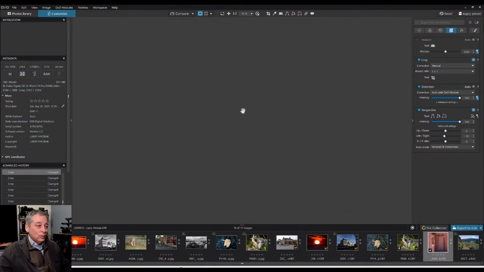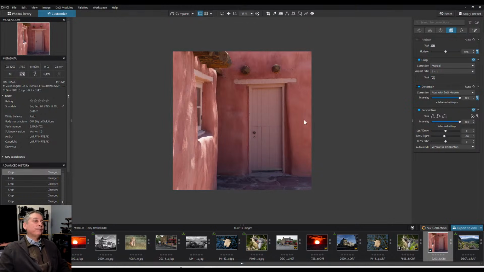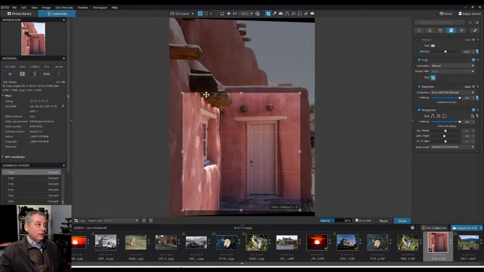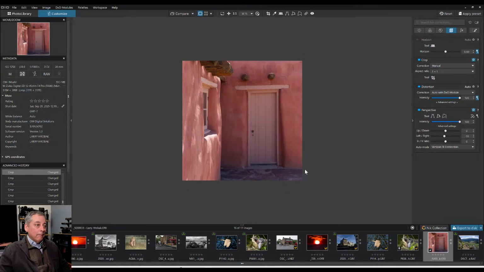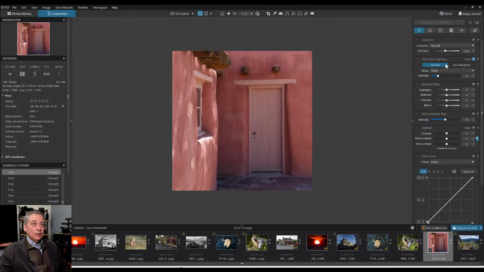I don't have a corner here, but I think that'll work. Maybe I just need a little bit more top. Right there. Okay. Let's add a little bit of exposure.